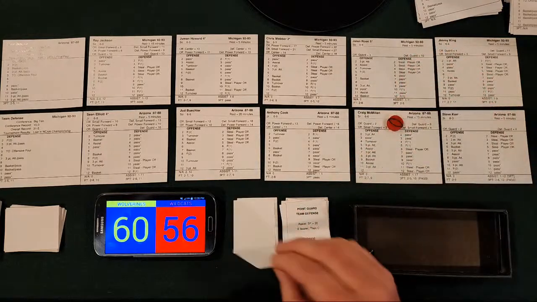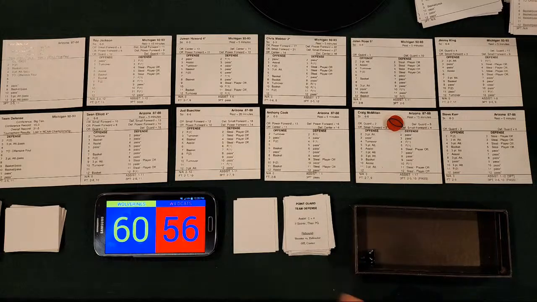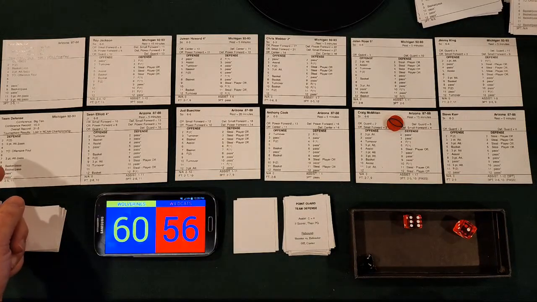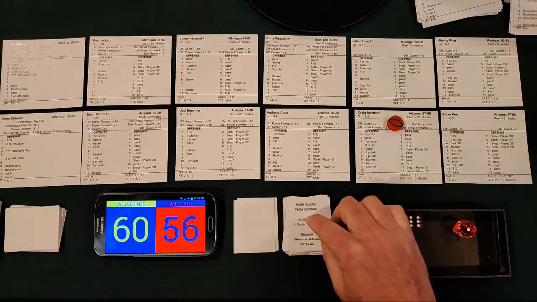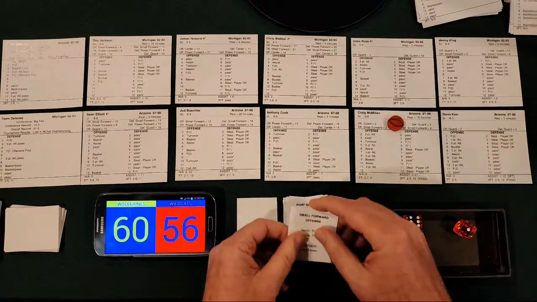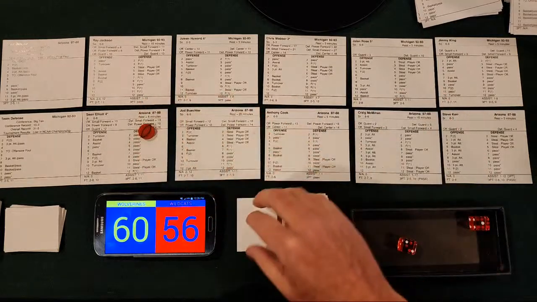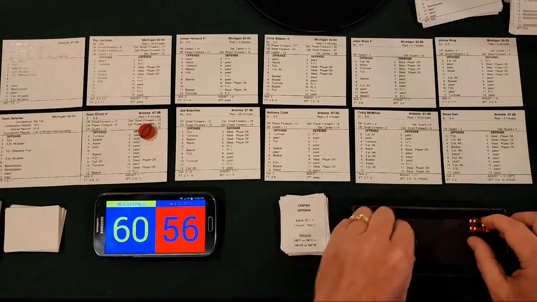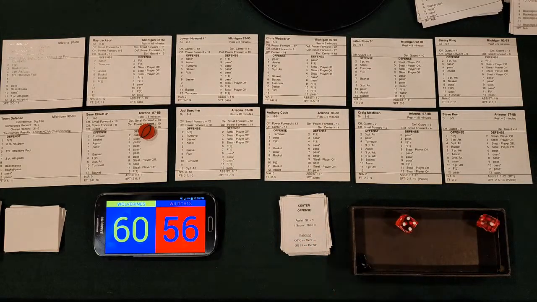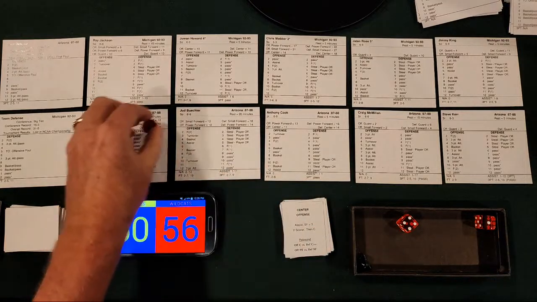Arizona trying to come back here. Team defense off Craig McMillan, 7. That's going to be a pass because of that rating there. Point guard stays with McMillan. Offensive column. Got to love this offensive column. A lot of three balls. Pass. Passes to Sean. Offensive column, 5 minutes to play. 5. Pass. So it's going to go to the center.